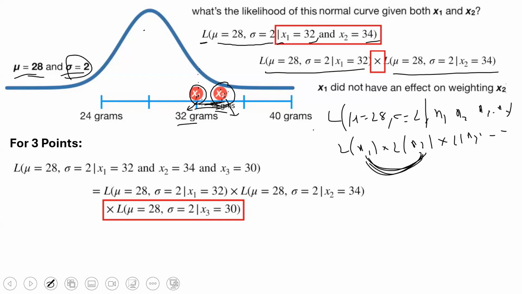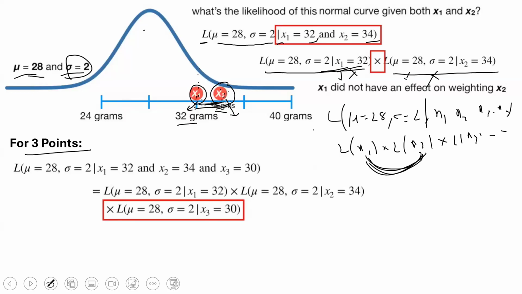These weight measurements are independent of each other. So if you're given 2 points, they both are independent, so you just multiply the likelihoods for both of them. Again, apply the same formula: 1 by the root of 2 pi sigma square, e to the power of minus (x minus mu) whole square by 2 into sigma square. You know every value to apply to that function and get the probability density. So you get some value for this, some value for this, multiply them, and you get the required likelihood for both the points.